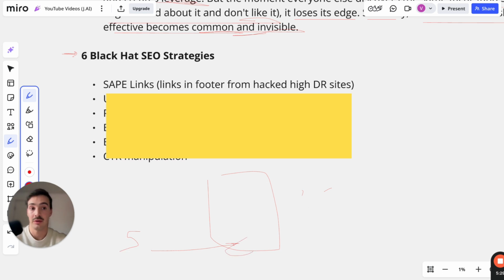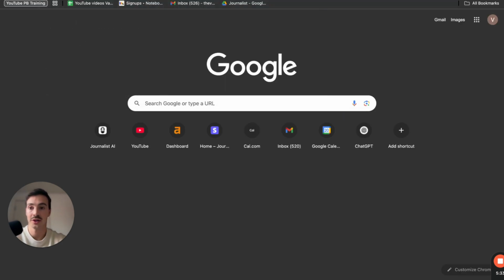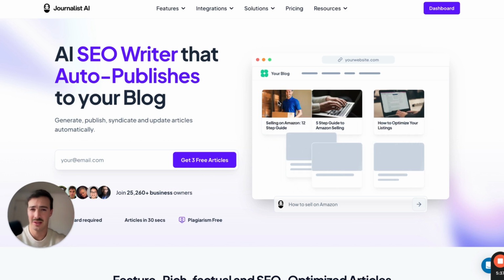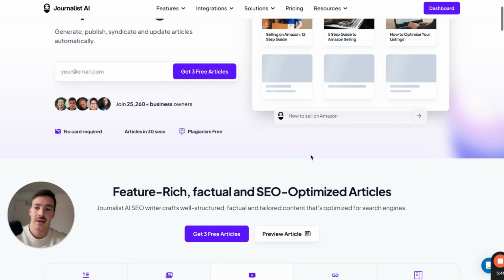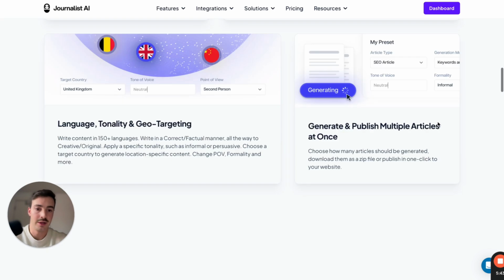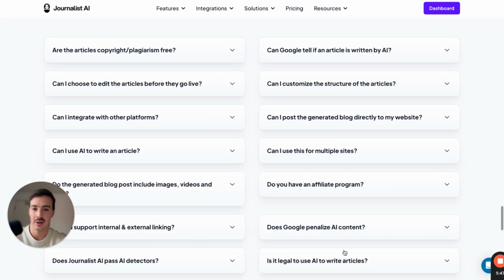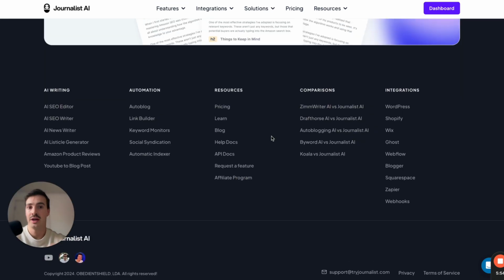So, for example, someone else right now could literally hack journalist AI right here. They could hack our site. I think we have like a DR of 60, which is pretty decent, and we're a notable brand. They could hack our site and place a link down here in the footer, to any other people that wanted to buy the links from them. If that makes sense. So they hack the site and they put a link here in the footer, or any other hidden page. They usually put it in the footer, because the footer is on every single page, so they get multiple links. That's that. That's the SIP links.